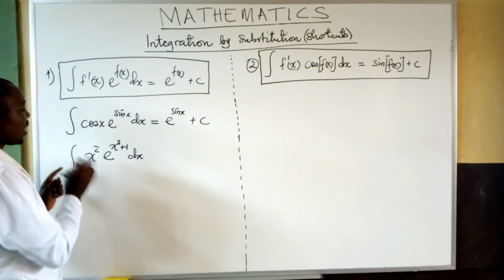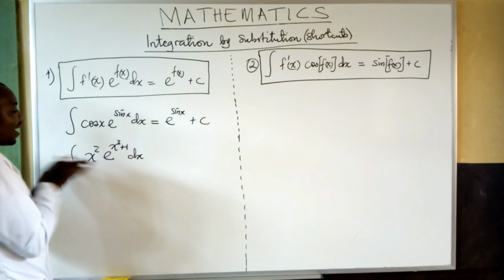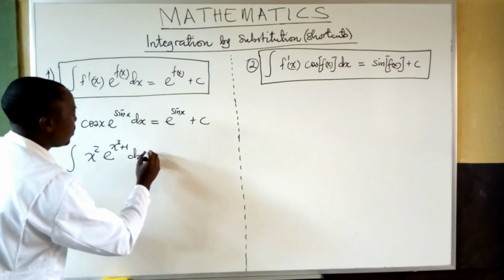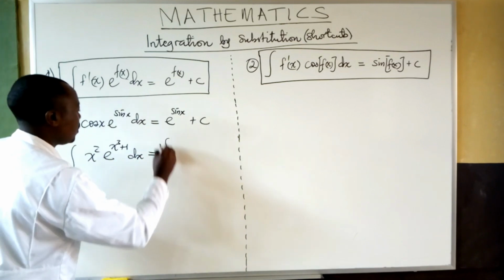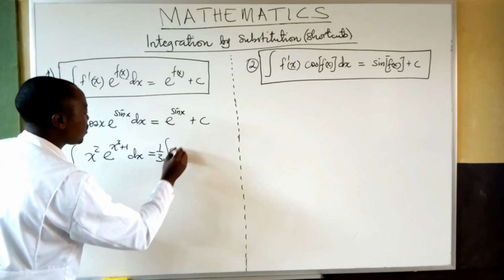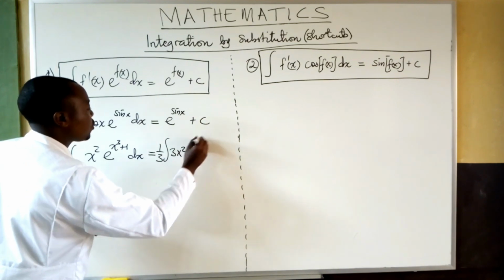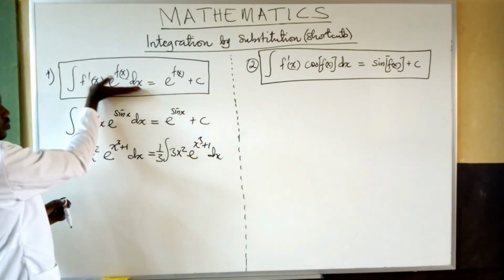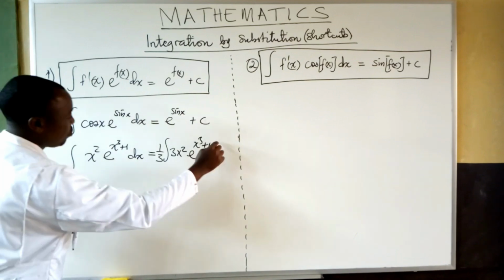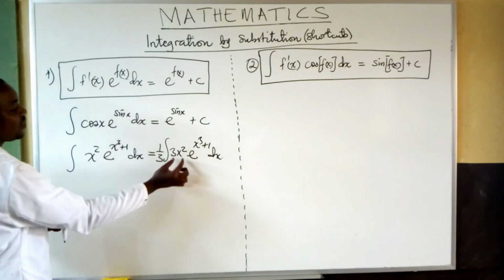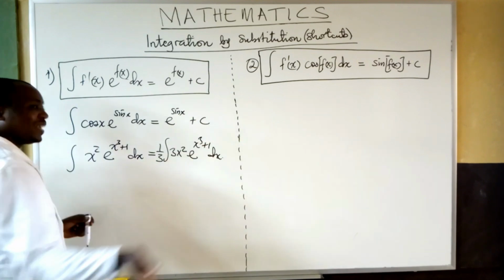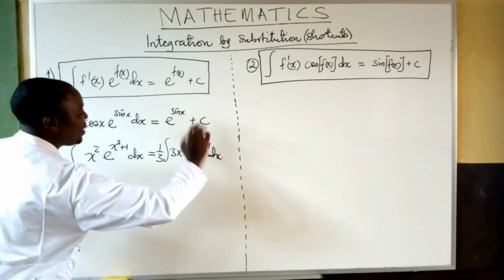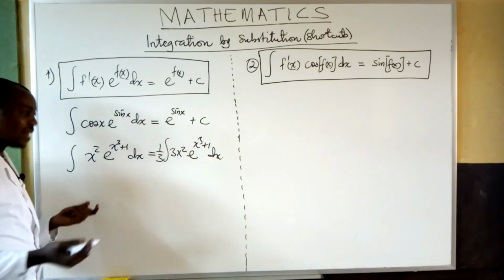When I do that, I will now have the exact differential of the power as the other factor with which e to the f of x is multiplied. So I will have 1/3 integral of 3x squared e to the x cubed plus 1 dx. Now this setup looks exactly like the shortcut. There is e to a function and the differential of that function is beside, multiplying the e. So it implies that I will simply ignore the differential and then copy e to the x cubed plus 1 as the answer.